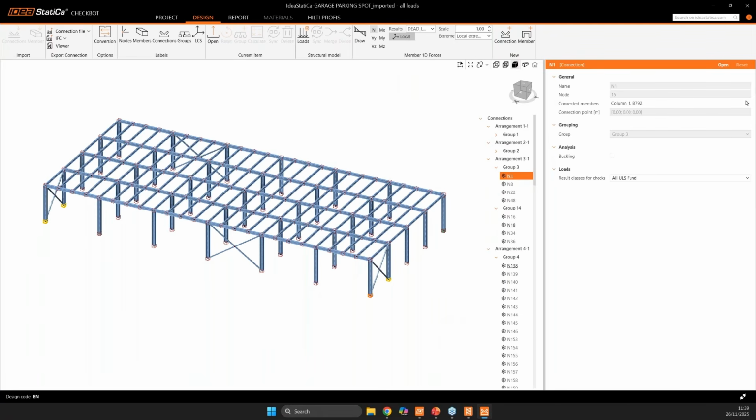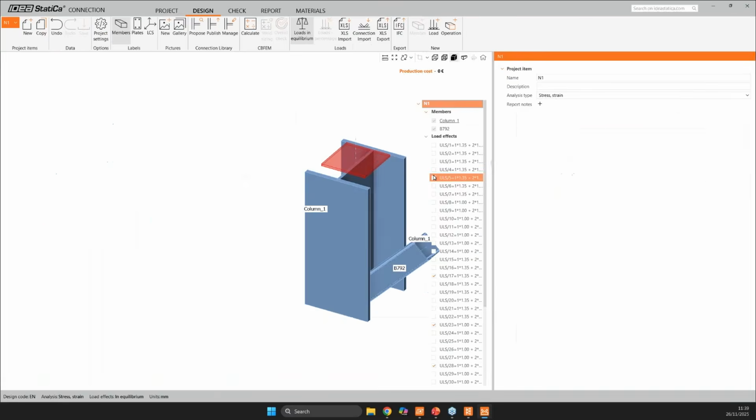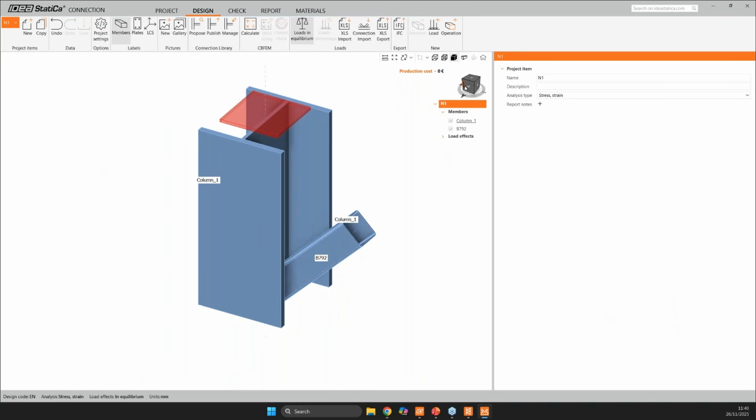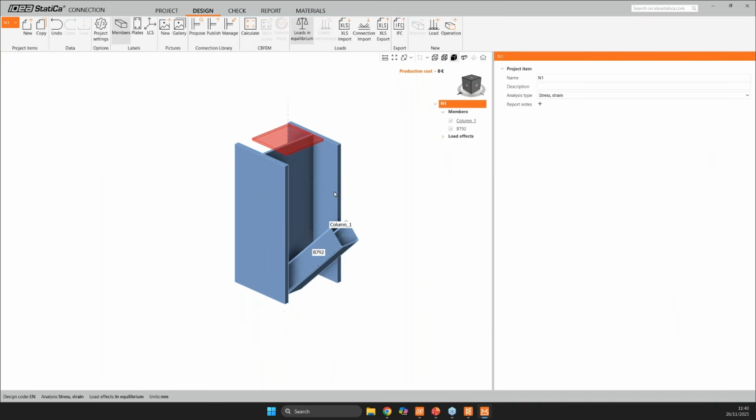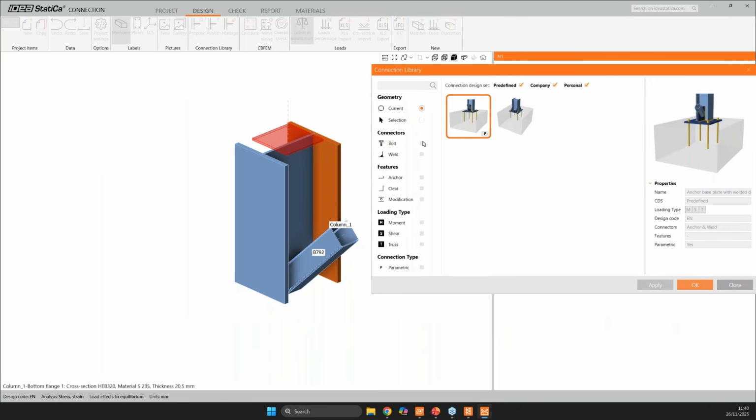Okay, let me drag the single check app on the main screen. You can see that some of them are already enabled because they are critical, and I want to do the design. What I will do is use the design that I have done previously. I don't want this one. I want the same base plate.